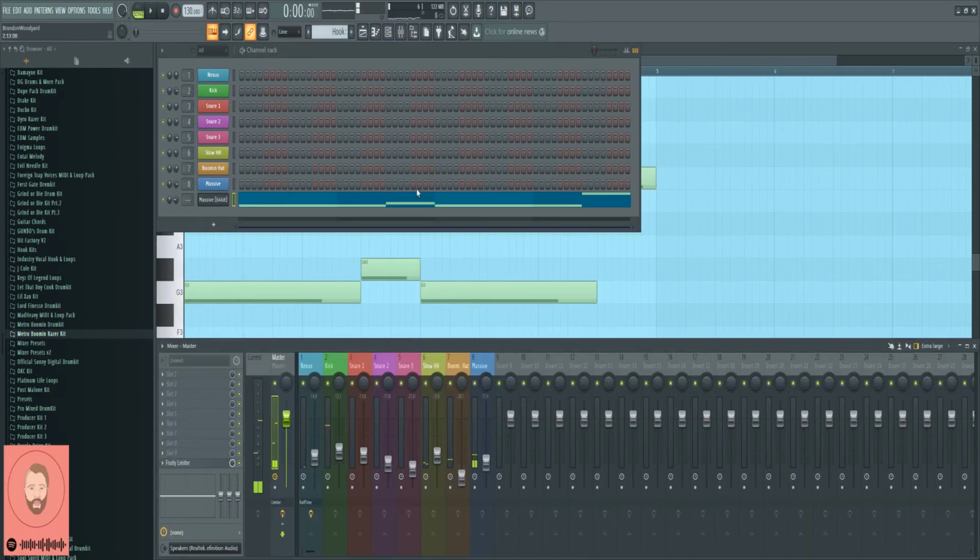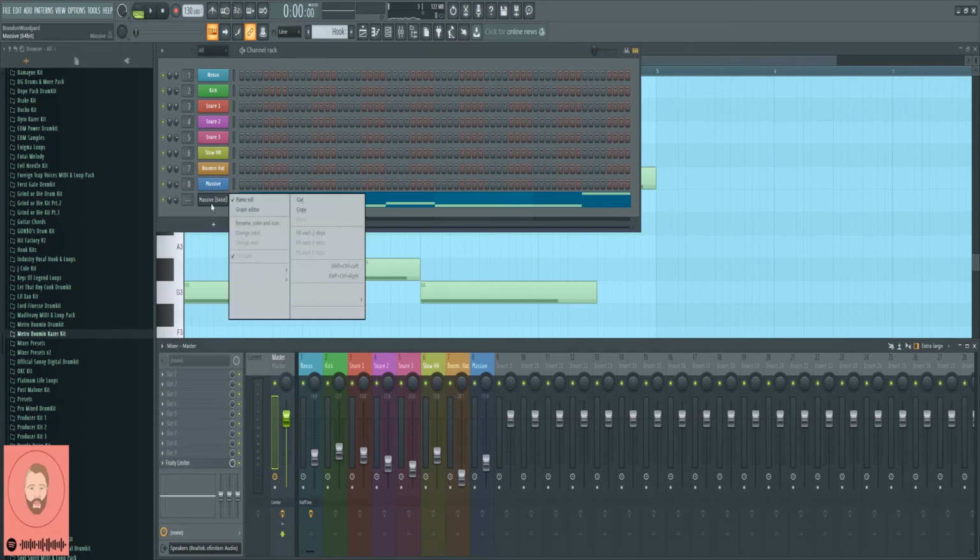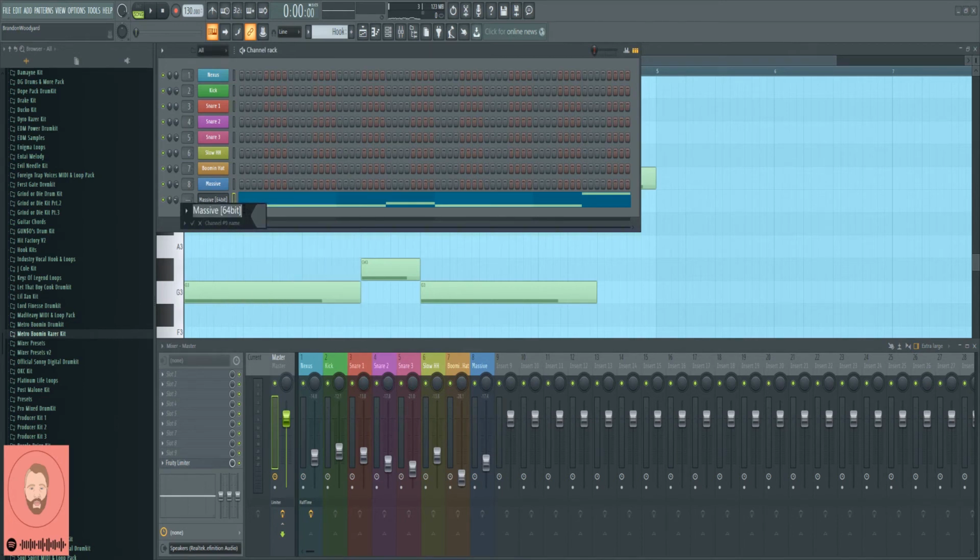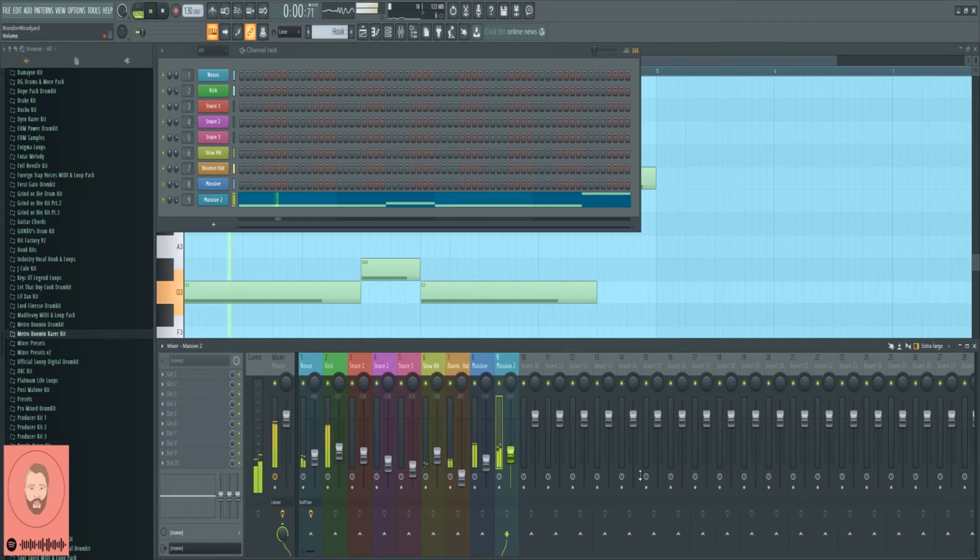Alright, so I'm actually out of knobs on my machine, so I'm just gonna assign to 9, but I'm not going to set it to a key, of course. So we'll go here, we'll do Massive 2, put that color. I know it's kind of silly that I keep on doing this, but it's organization. Once you put yourself in the habit, I swear it'll make everything a lot more copacetic.